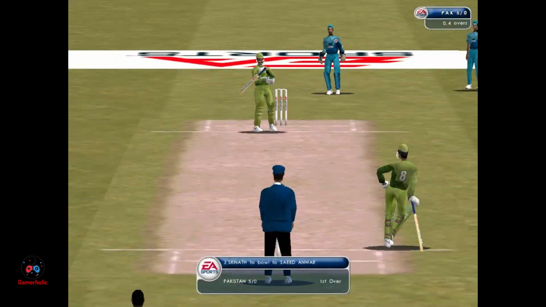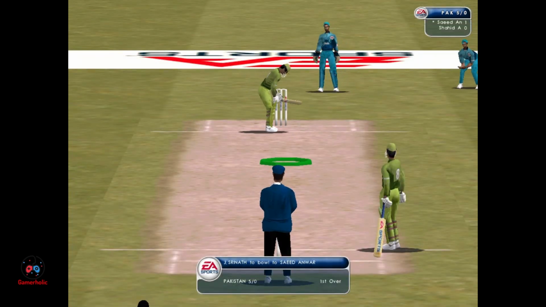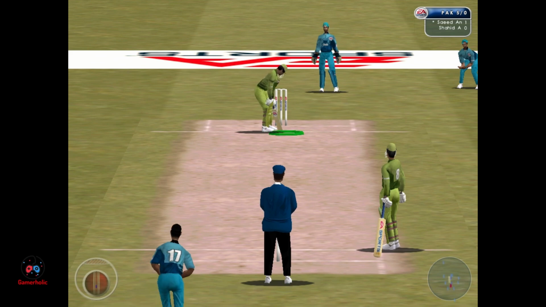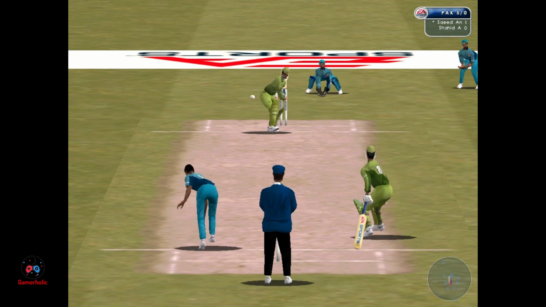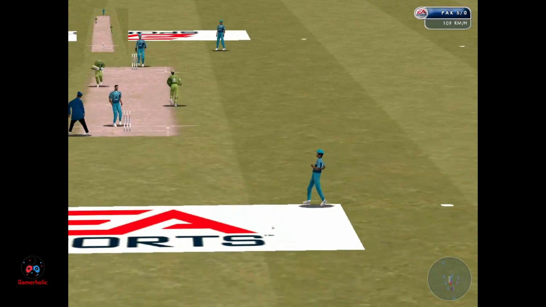Syed Anwar is now on strike. Pushed into the gap.